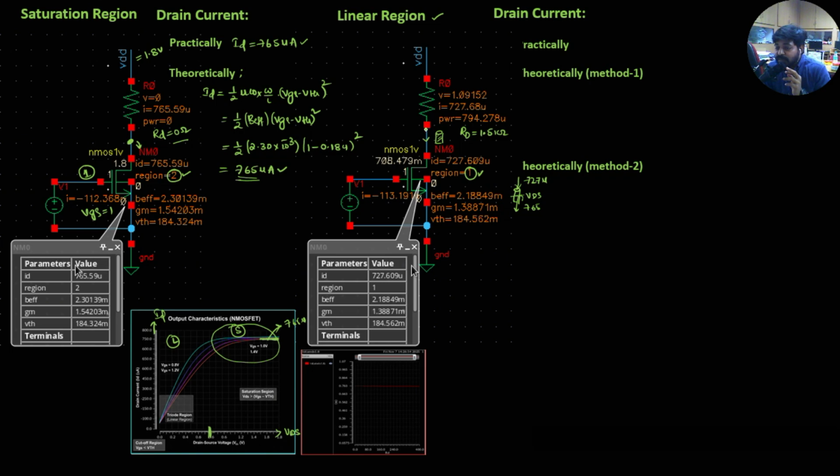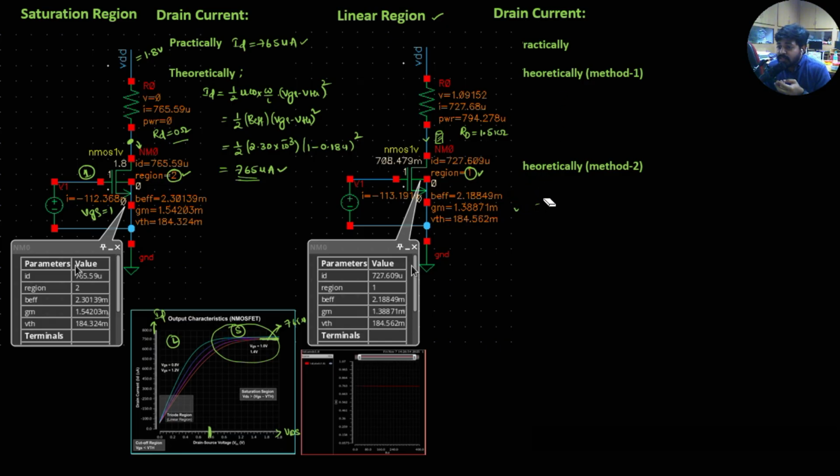Once the water tank is empty, not sufficiently having the water across the water tank, if you open the tap also sufficient current will not be conducted as per the control. So it means the transistor is going away from the saturation. Now we can see the same with the notation of region. It is now in the linear region. So now let us go with the calculation of the transistor current in the linear region, theoretically and practically.